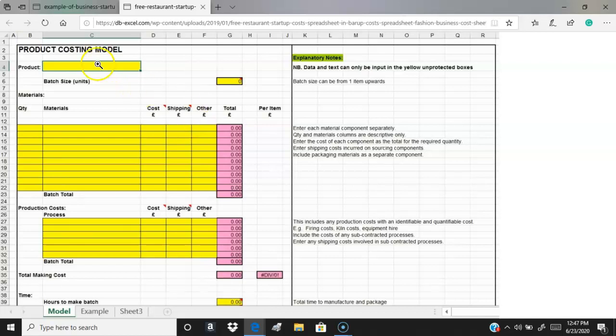You will have the product name, or the name of your business. So basically, this will be the name of your business here. Your quantity, you want to set it up like this: the materials and production costs, the total cost of making it, and then the hours. Something like this is the best one I can find because I'm not in a product-based business.